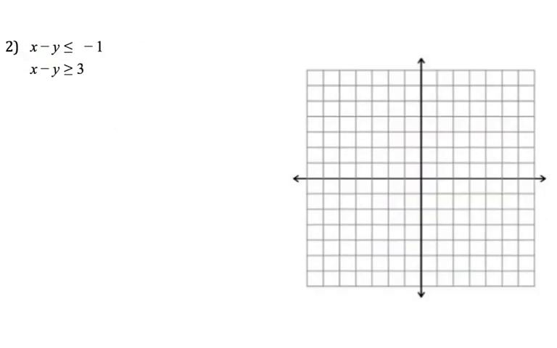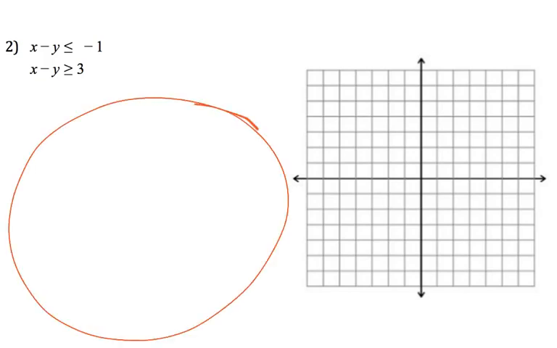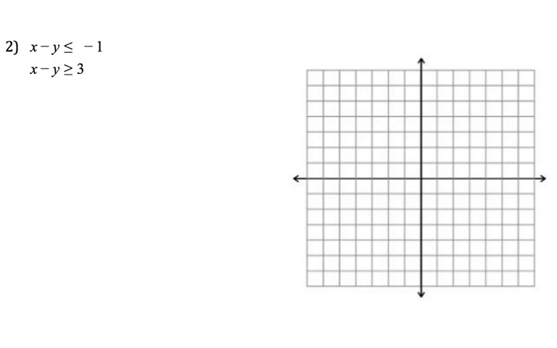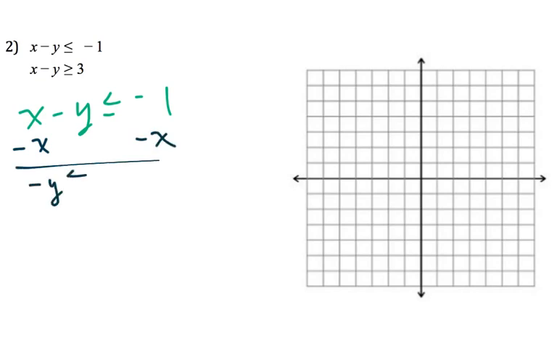Now in most of that previous section that we last did, and the most previous problem too, we rarely used all this space that I've given you. The reason is because most of the slope-intercept forms have been given to us to begin with, whereas with this one, I'll rewrite x minus y is less than or equal to negative 1, and I'm going to have to rework this. You could always add y to both sides and then change the direction, but for this one I'll just keep y where it's at, and I'll subtract x. Which means that I now have negative y is less than or equal to negative x minus 1.